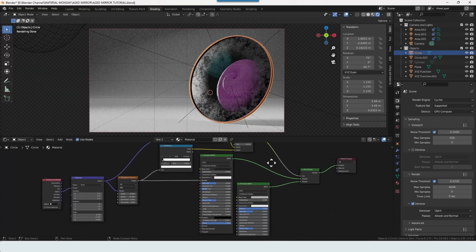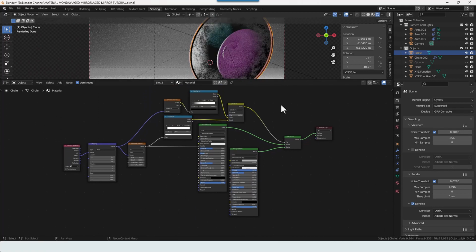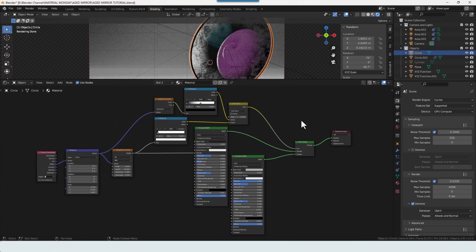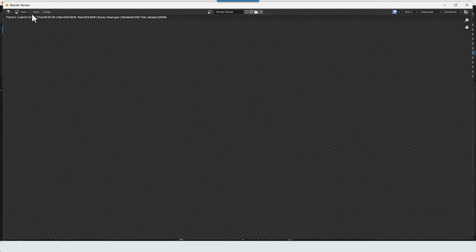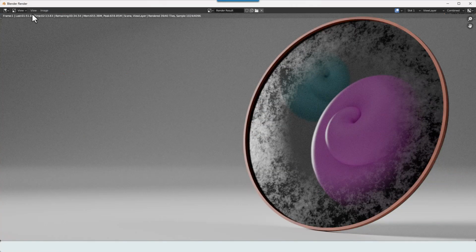Anyway, I'll stop mucking around now. That basically is your aged mirror effect. So let's send that to render and see what we get. And there we go. There's your aged mirror procedural material.